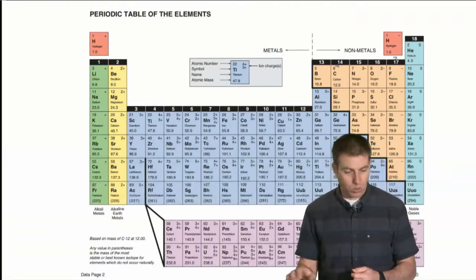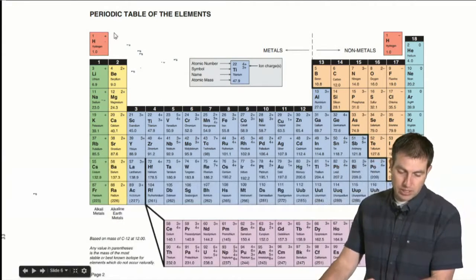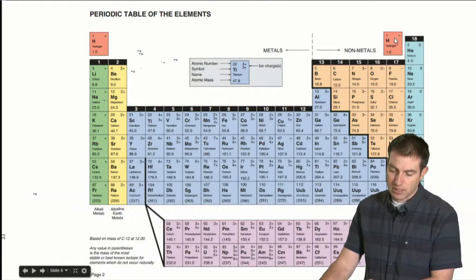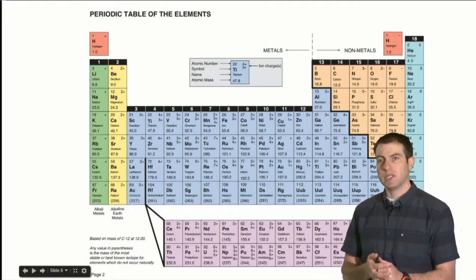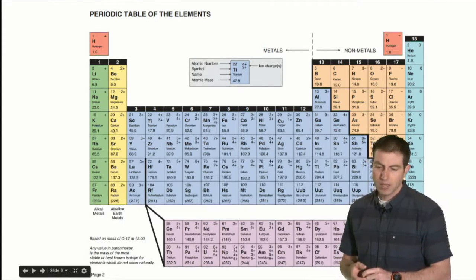Yeah, one's a +1, one's a -1. So when it's acting like a metal, it has a charge of +1. When it's acting like a non-metal, it has a charge of -1. So that's about the most complicated thing about this. Then everything else is pretty straightforward and probably what you've seen before in terms of the periodic table.